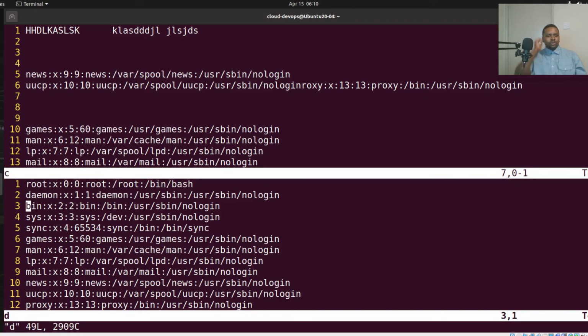So Vim is one of those, and this is how you use Vim to get around, edit your file, copy, delete, remove, whatever. That's about it, and I'll see you in the next video.